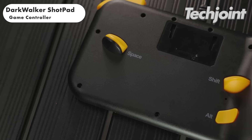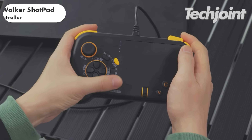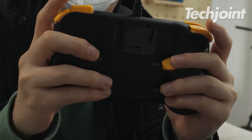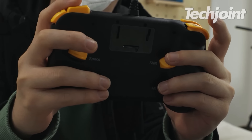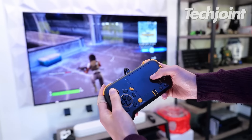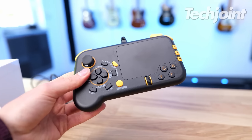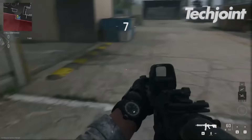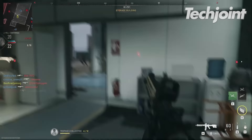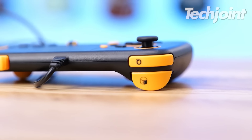This innovative gaming controller replaces traditional joysticks with a touchpad aiming system, offering unparalleled precision and a unique gaming experience. It features 13 controller buttons and 13 mouse click buttons, providing comprehensive control for in-game needs. It is compatible with most gaming consoles, such as PlayStation and Xbox. It comes for around $50.